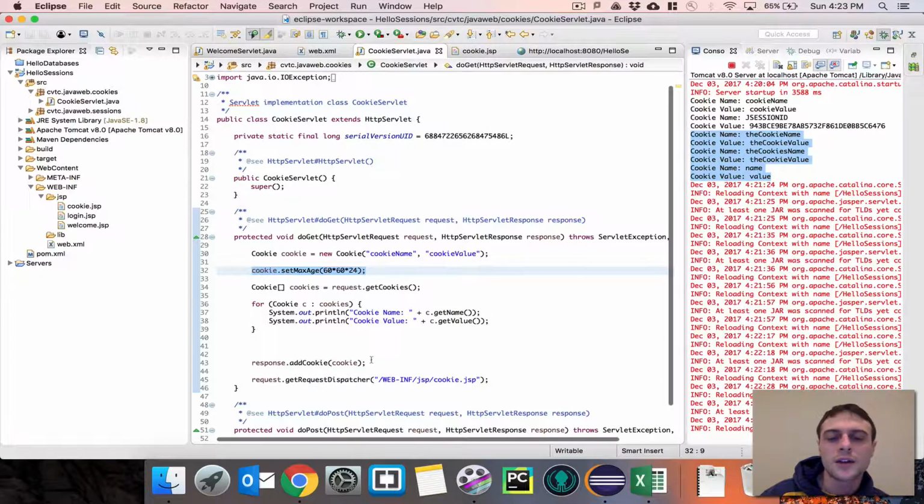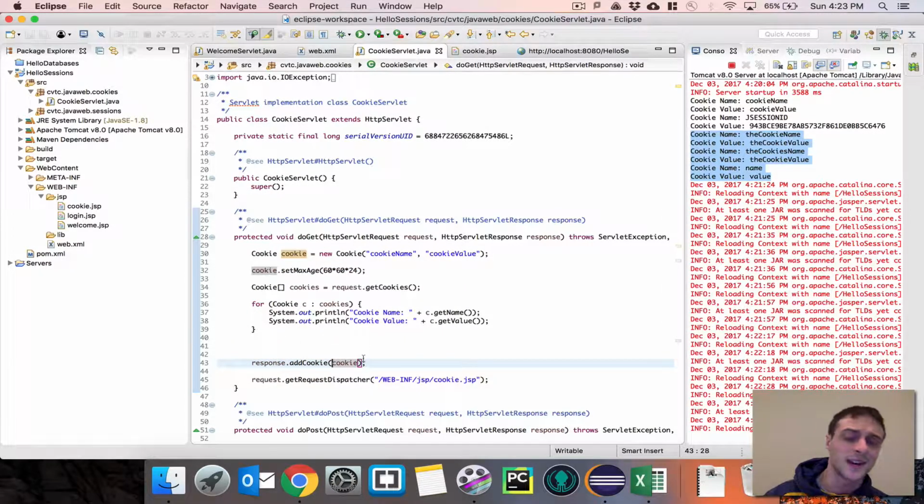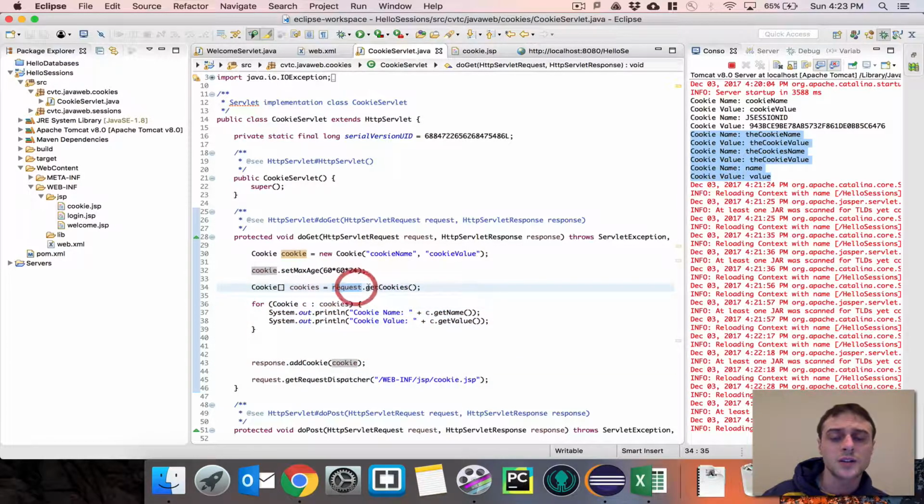Then you can add cookies to the response object, and users will get that cookie client side. Likewise, we can read cookies that were sent to us from the request object via request.getCookies, and we can iterate through that array of cookies or access individual ones. Again, be careful if there are no cookies. This array is not going to have anything in it, so do be careful with that.